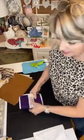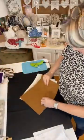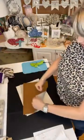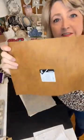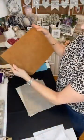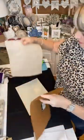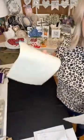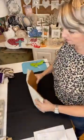So today we're going to be using these colors. We're going to do, and this is a 79-cent piece. Oh no, it's a 39-cent. Okay. This is a 39-cent piece from Hobby Lobby. That's going to be the outside. This is going to be the inside of the book. And then the pages are going to be ivory. Okay? Should be really pretty.